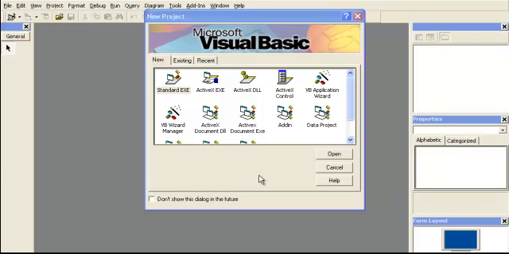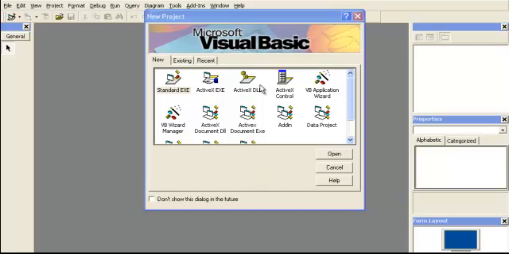Hey guys, this is EchoX, and right now I'm going to go over the class module and the WithEvents in the class module. Use the WithEvents when you're trying to copy a control and the events that happen with it. I'm going to show you how that happens right about now.